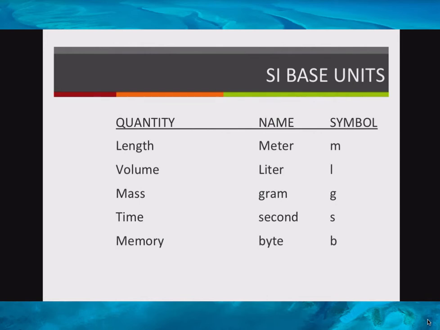But then you get into the reverse side of things. We have milli and centi. Centi is smaller than 1, so that means 1/100th of a byte, a centibyte. Or a millibyte. It used to be that things were measured in millibytes. That's a long time ago, it seems like. Millibytes, or milliseconds. That's 1,000th of your base unit, or 1,000th of a second. It changes it a little bit. The base unit tells you what you're working with: length, volume, mass, weight, memory, and then you can adjust that number based on what prefix you put in front of it.